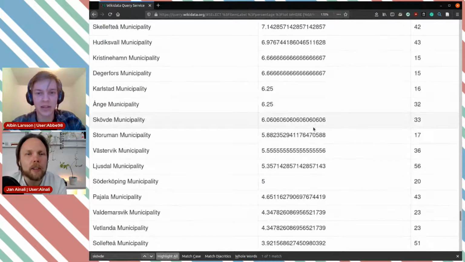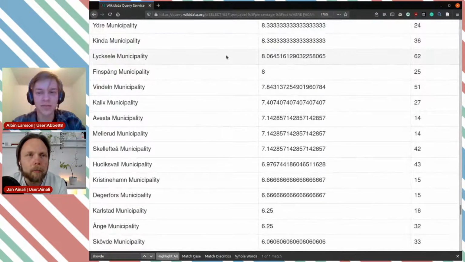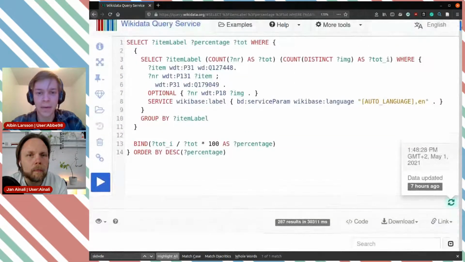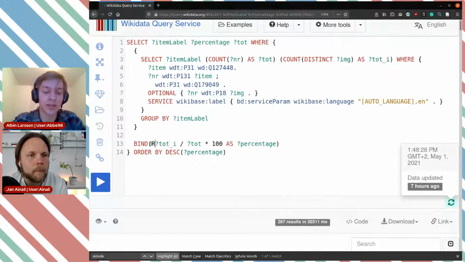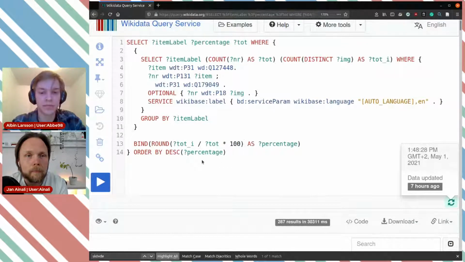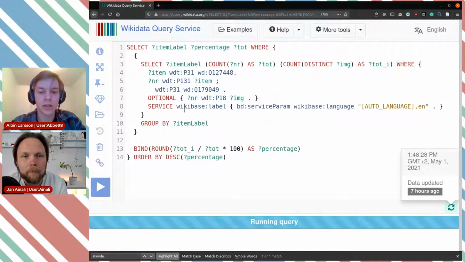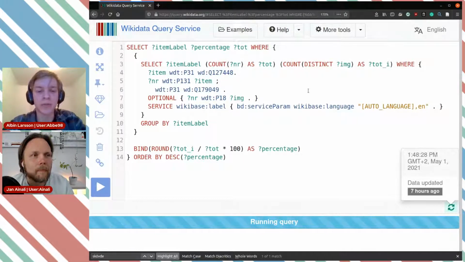You said you could do a bit of math. Is it possible to do rounding as well? Because now you have this very long thing. Let's see. I think there is actually a round. It appears. All right. I don't know if it takes more. It might round to the row, but that might be fine here. Yeah, so let's try it. It might also take a separate. No, it shouldn't. I think this should be how it is.